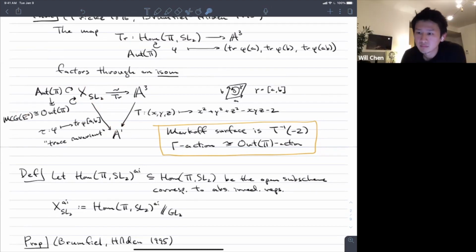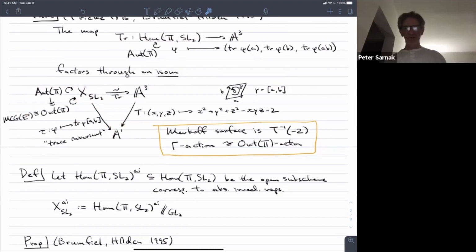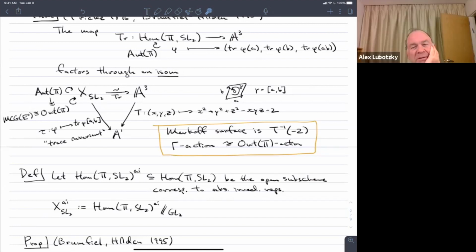In your world, that's called the Hickman invariant, Alex, right? Yeah. I just remember that when we talked about it like 15 years ago, from my point of view this was Nielsen's theorem, and you called it by a different name. Okay, so now I see it again. Okay, thank you.